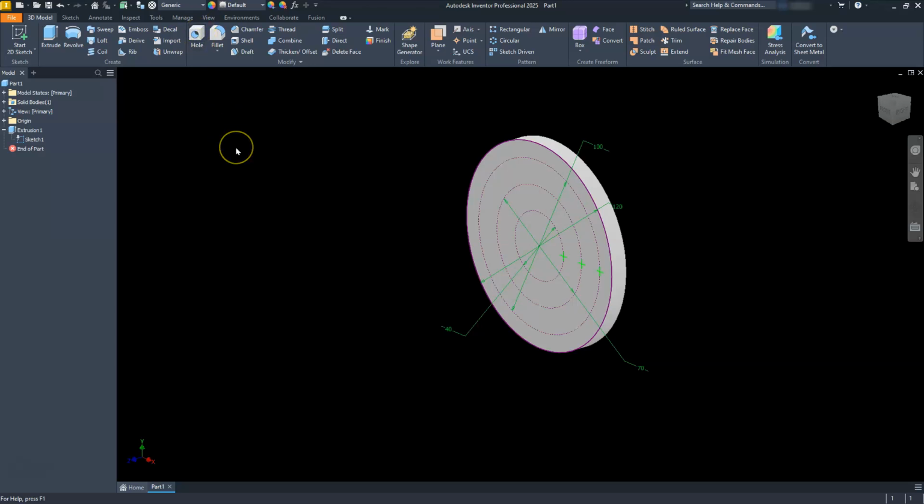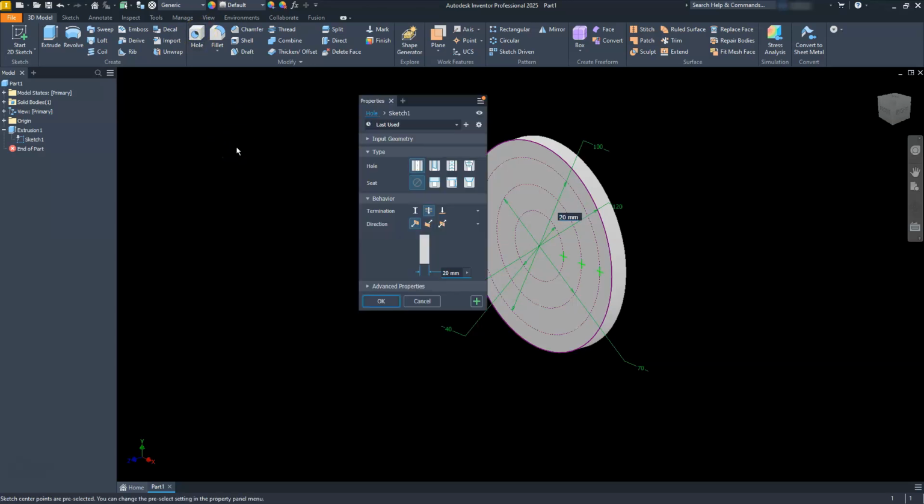So the hole command, and we're going to place the one that's in the center first. You can see by default it automatically selected these points, and once again that was a thing that we saw when we used SolidWorks. We had these points selected, and since these are the 3 points that I'm going to go ahead and do, why not do them now? I'm going to determine what I want to use, so I'm going to use this hole. Just a regular simple hole going through it. It's going to go through all, and then I have to give it a diameter. In our case, it's going to be 10 millimeters. Let's go ahead and hit the OK button.